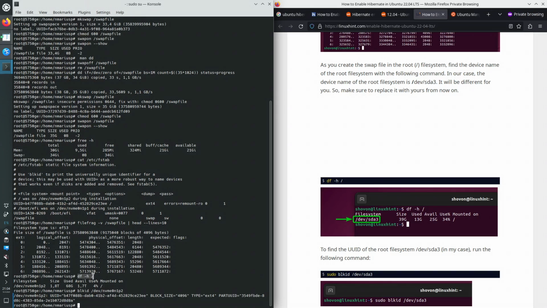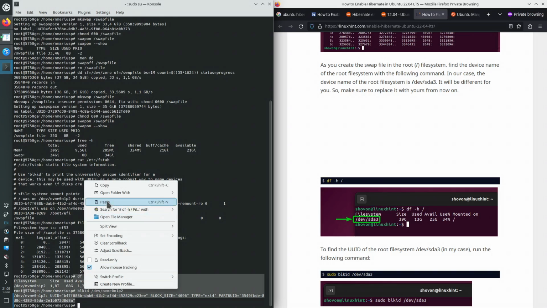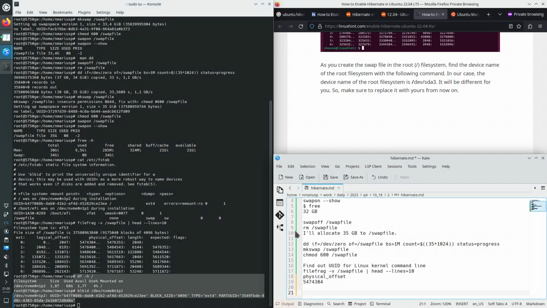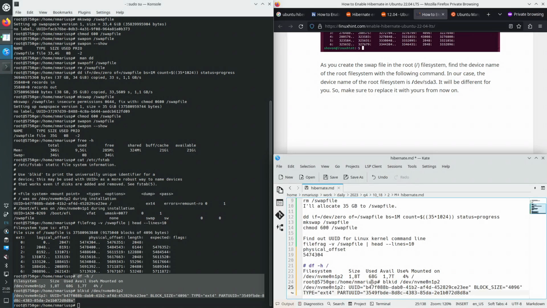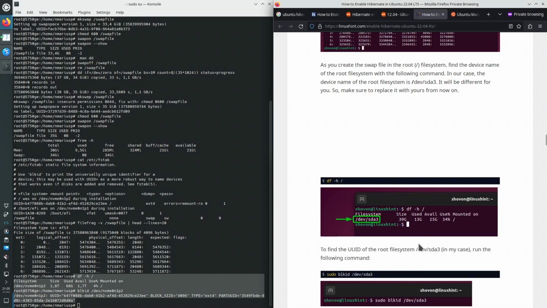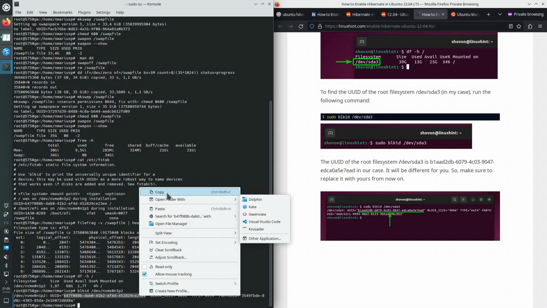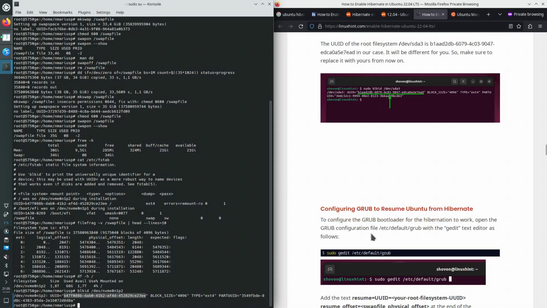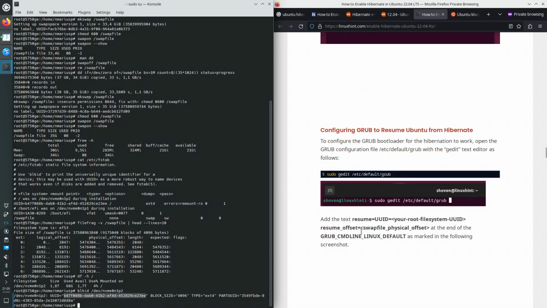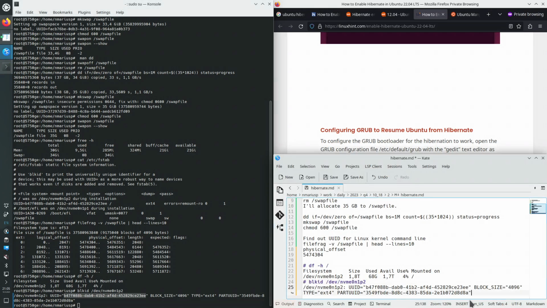Okay, so let's just copy these things. Okay. So is UUID the first thing, which is this one. And then offset. Okay.